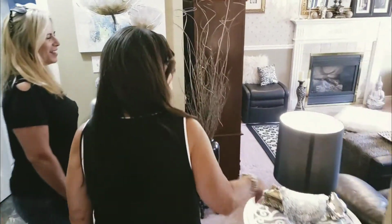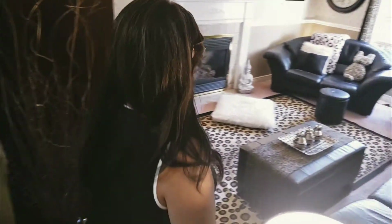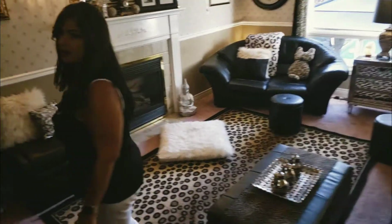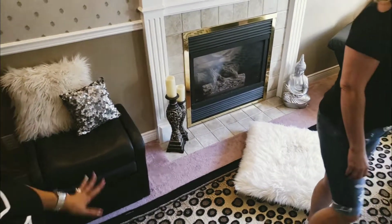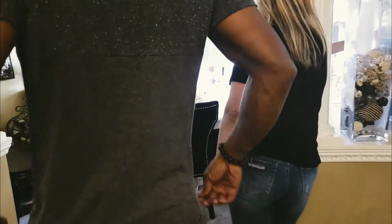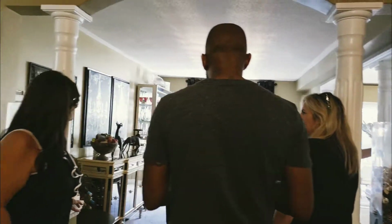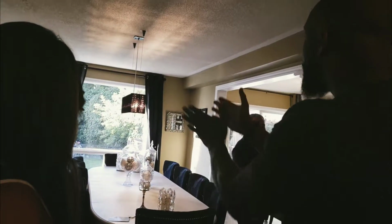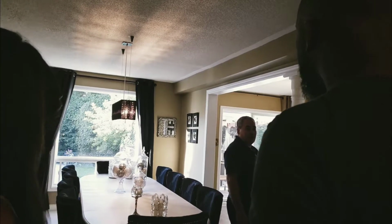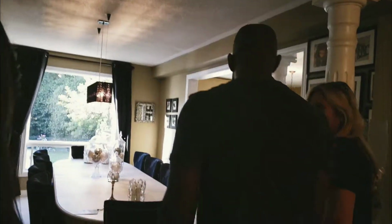Functional pieces. We were just in this room. I think I call this room my eclectic room because it's just a little bit of everything, right? And it needs to be redone too, but for now, this is what it looks like. Honestly, it's a beautiful, beautiful house. Well put together. I love the fact that you're sitting here and you look out and this is what you look out to. Not another house, not neighbors, greenery and a beautiful pool. The blue water looks amazing. For sale. Yeah, right. It's not gonna happen.